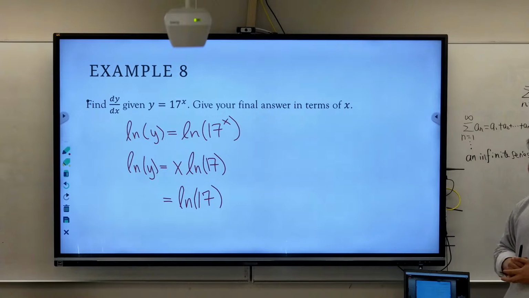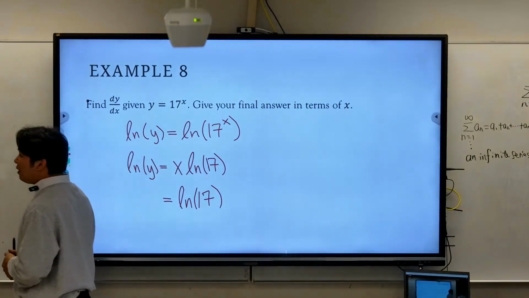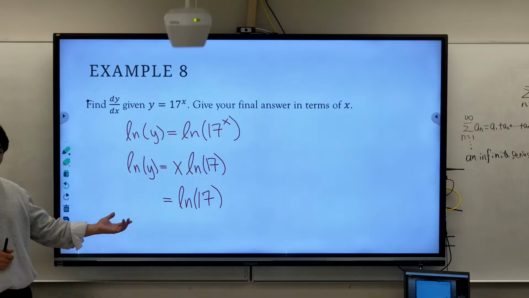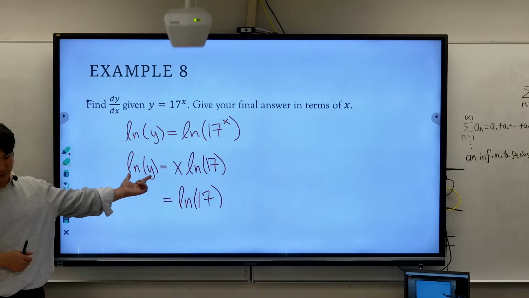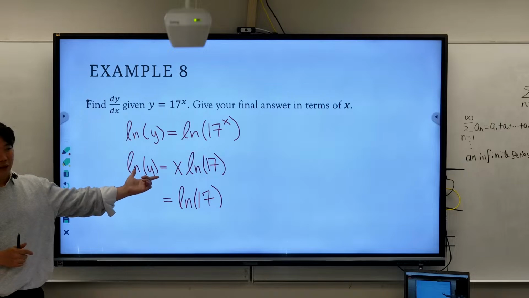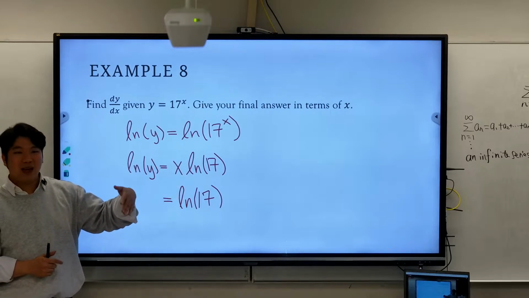Now let's talk about the left side, and you're going to see why I saved this for later. The derivative of the natural log of y. If I want to be a little bit technical, I am using a chain rule here. What is the outer layer of this function? There will be a dy dx somewhere in there. But right now, the outer layer of this function is the natural log of something, and then my inner layer is y.